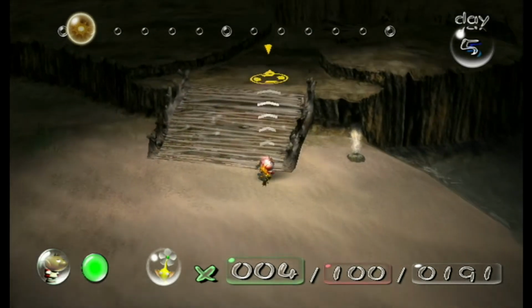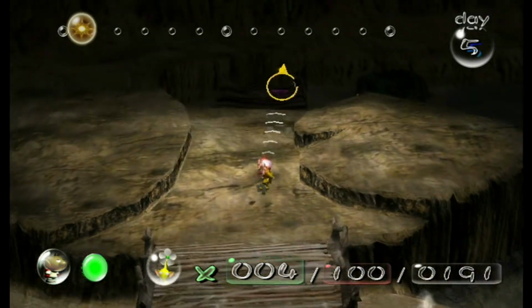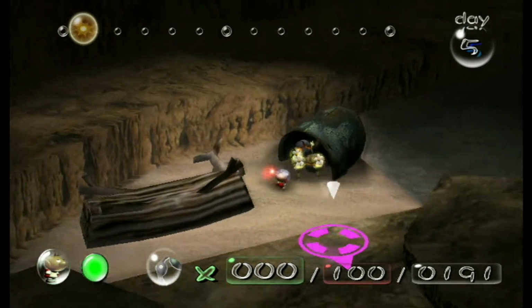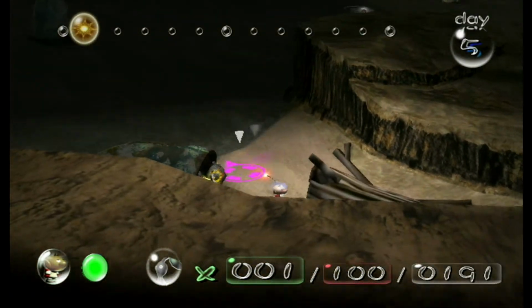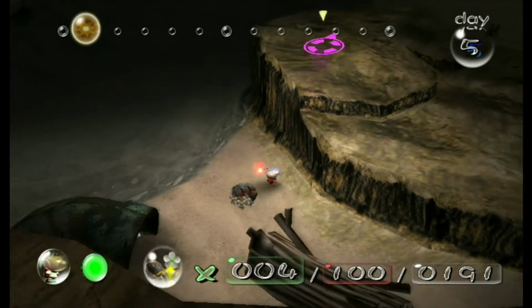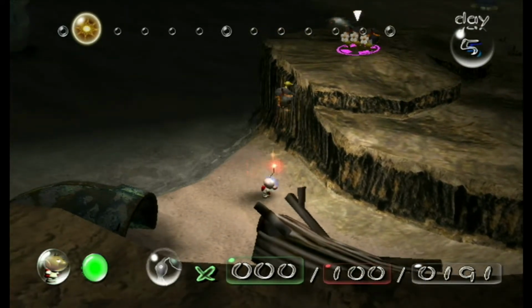So last time we actually didn't blow up the black gate, so we're actually going to do that now with our yellows, so we're going to get 4 bomb rocks. So just bring your yellows over here. I just got 4 yellows because I didn't want to get any extra bomb rocks. So throw your yellows up here.